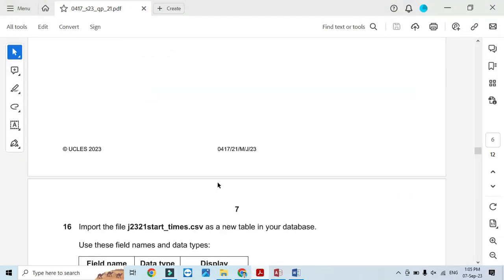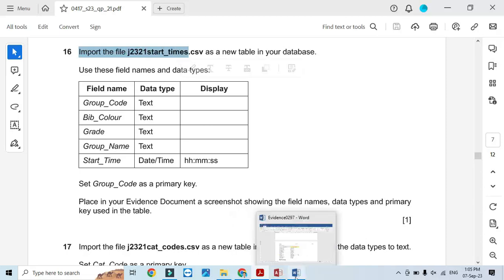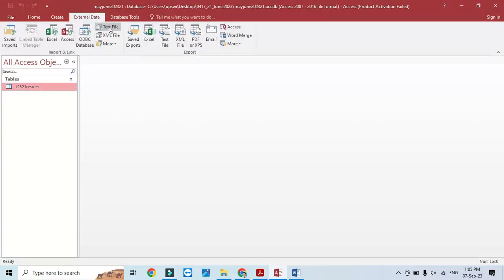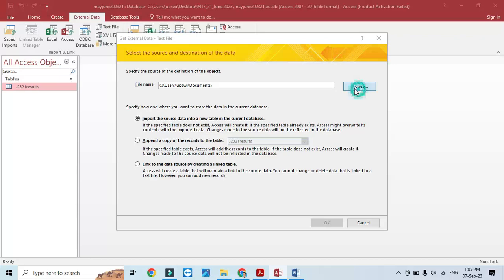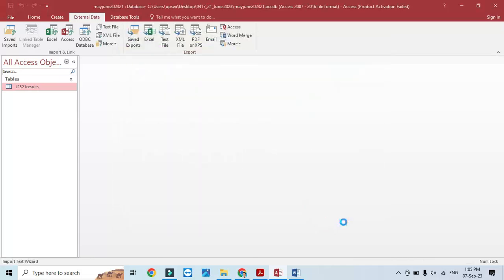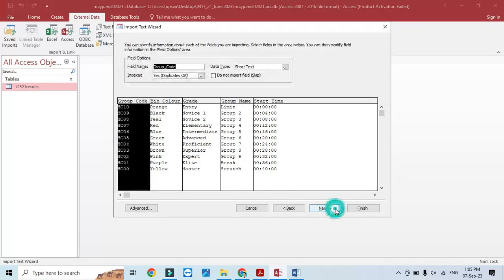Then the next step is to import one more file, J2321 start_times. So we will import one more table, start_times. This one. First step next, second step first row contains field names, next.